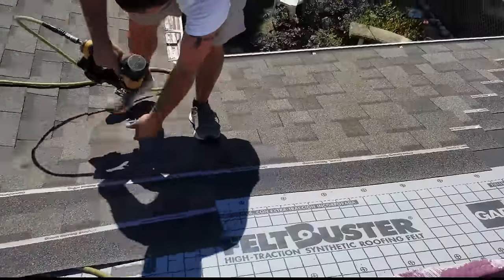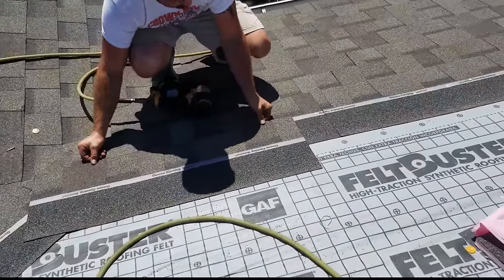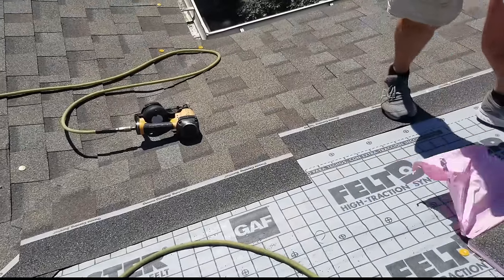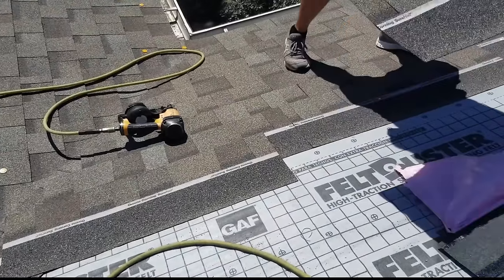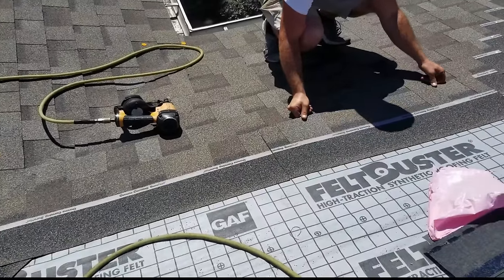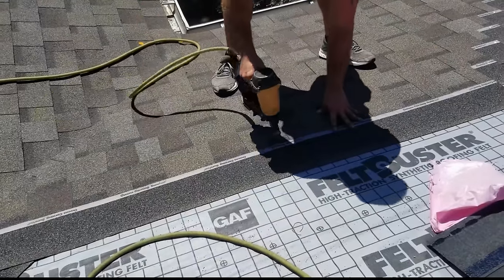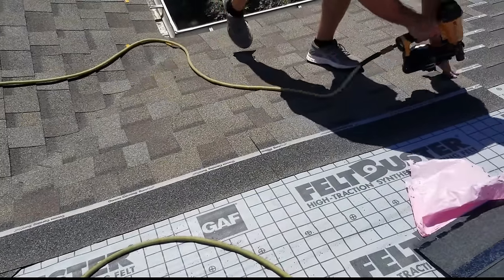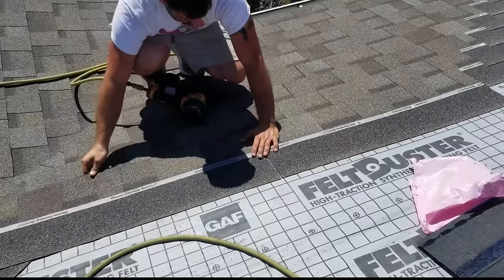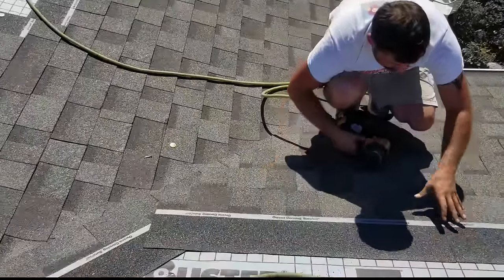Now what do we do here? Dry fit it. Okay, now that's ready to go. Now we're coming from the outside in, just like you're supposed to. Okay, that's good. And you see how the adjustment is pretty severe on this one. I was really raising up. See, I burned a full eighth inch off that.